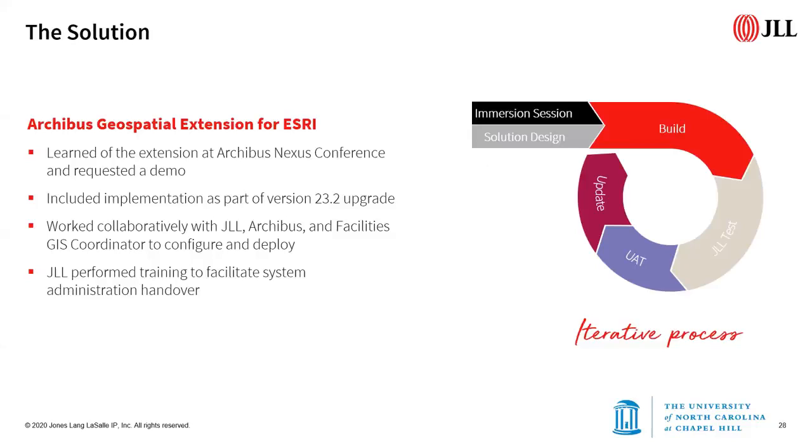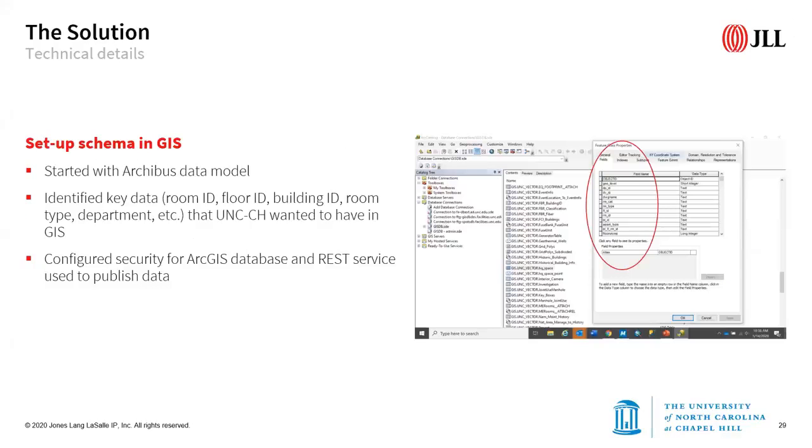We worked hand in hand with JLL, Archibus, and our facilities GIS coordinator to set up the framework and configure the tools. All of these parties were focused on a solution and were instrumental in the success of the project. And as a last step, an important step, JLL trained us to administer the tools ourselves so that we could maintain and make adjustments in the future. And we just put this to use. Just this last week, we decided we needed to add another field to export, and we were able to do so in-house.